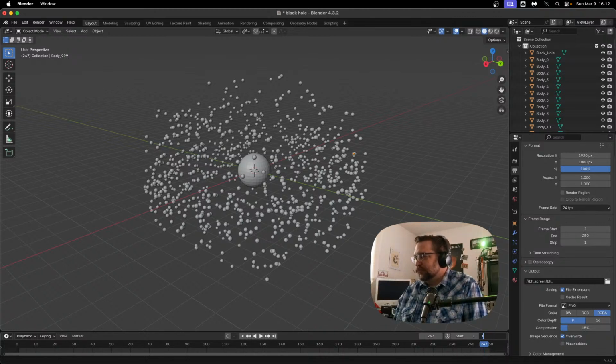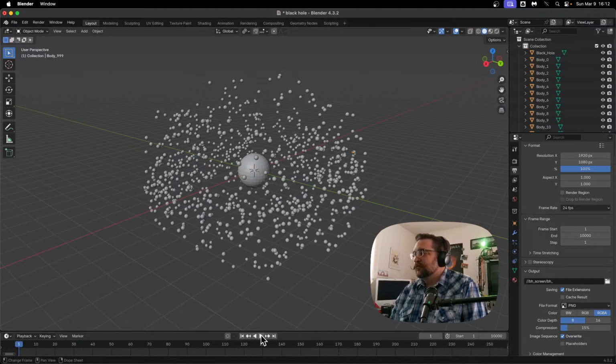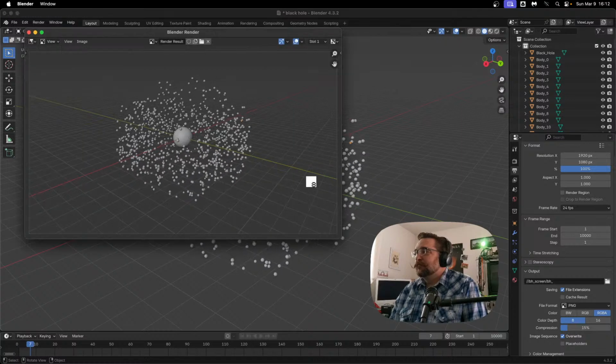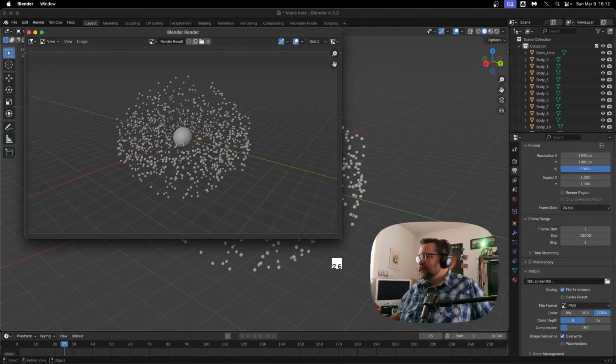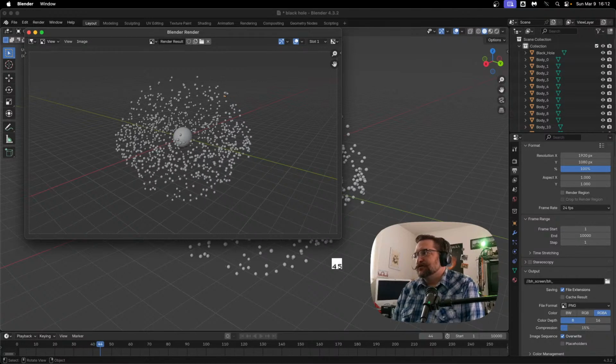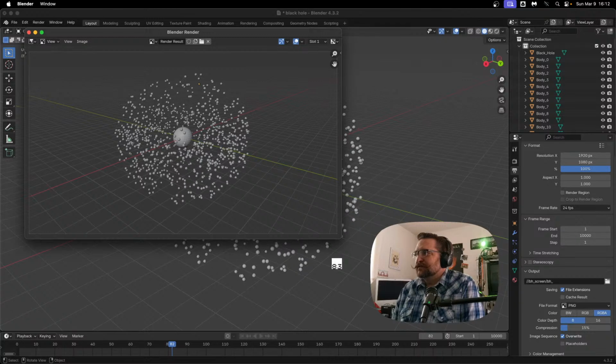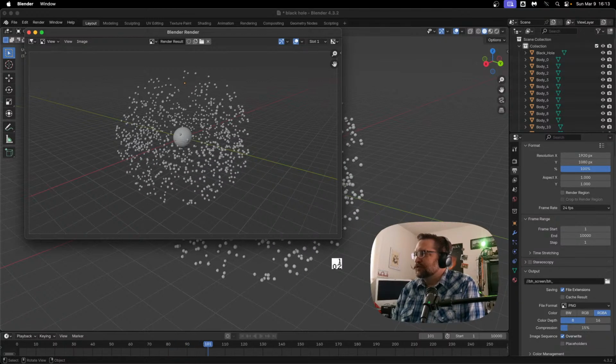So if I want 10,000 frames, then let's see if that should work. I kind of want to see if it crashes again under this mode. But that's pretty much it for this session.